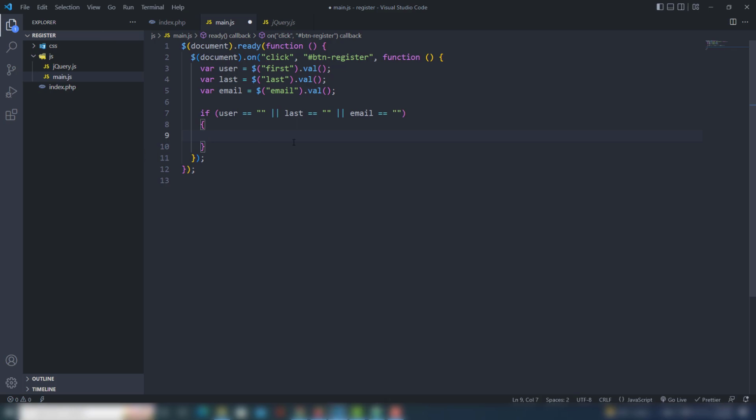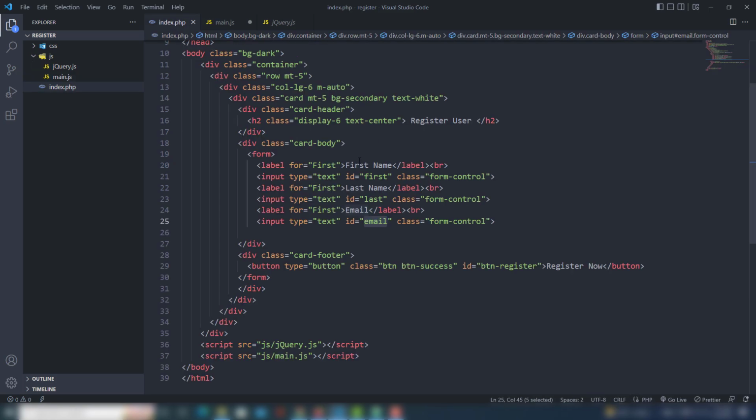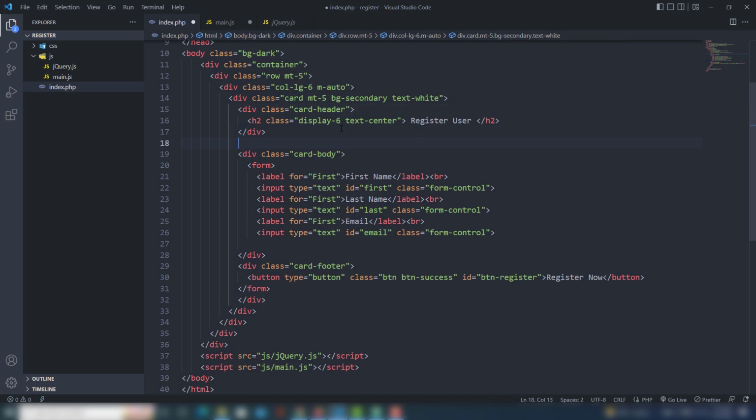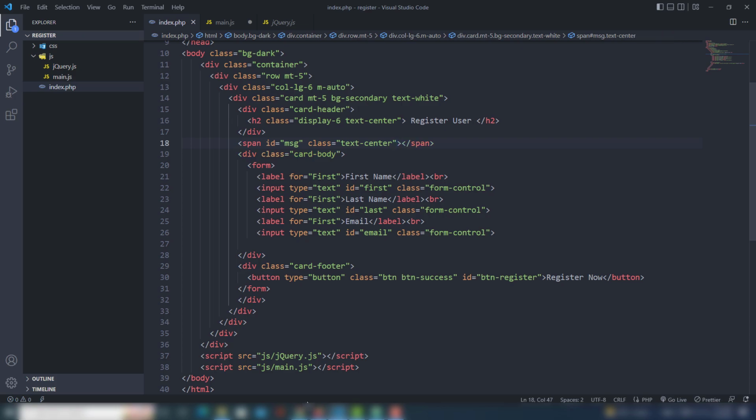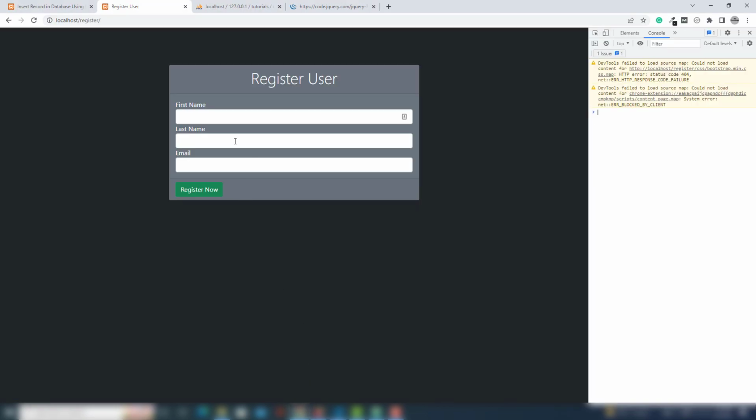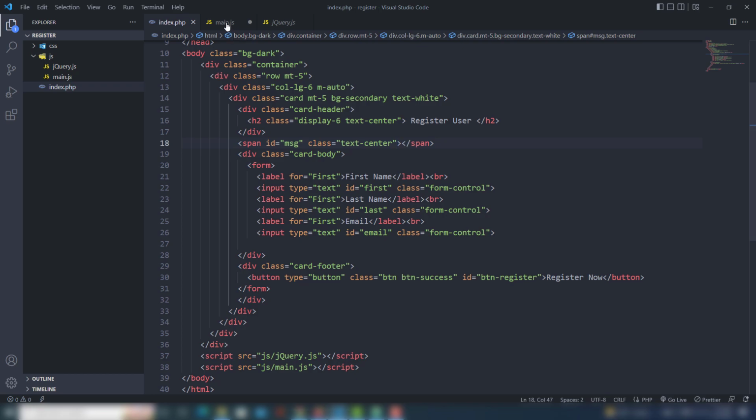So I target the ID. First I need to assign the ID there. I call a span tag and assign the ID msg, and I use the class text-center. First of all, let's see the output of this one. You can't see anything there, right? So we will use that.